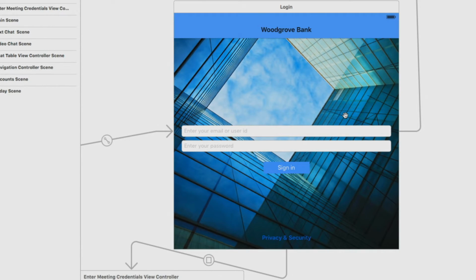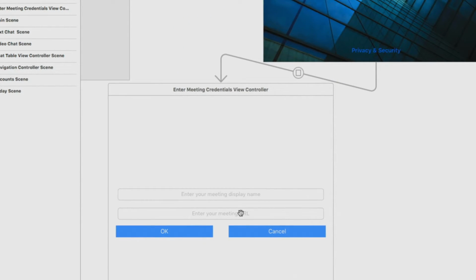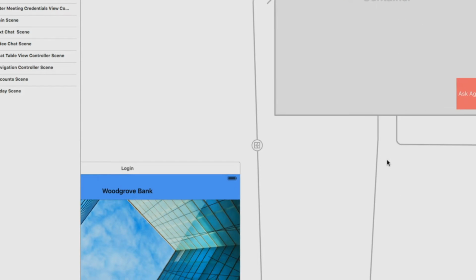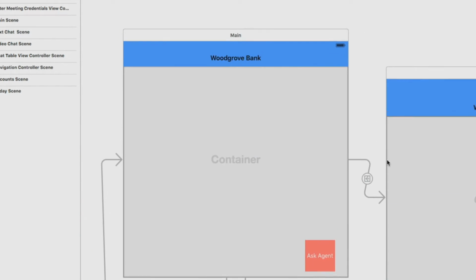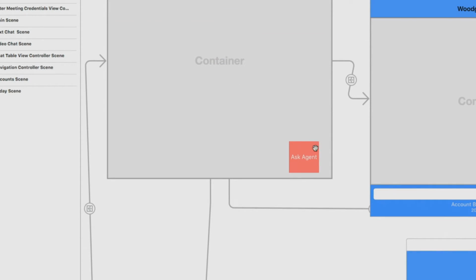But for now, in order to get this app up and running, there is a different screen that accepts the meeting URL, which I've already programmed in the demo that I showed you. Once these are available and you have signed in, we are going to be at the main page of the banking application.